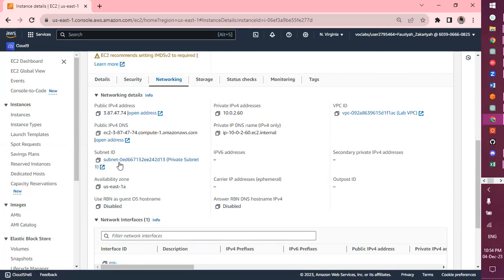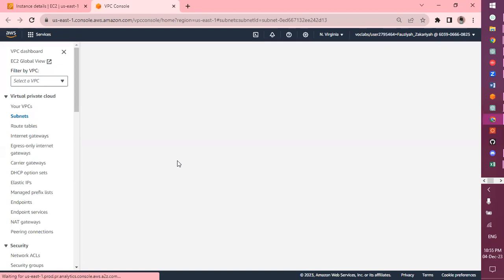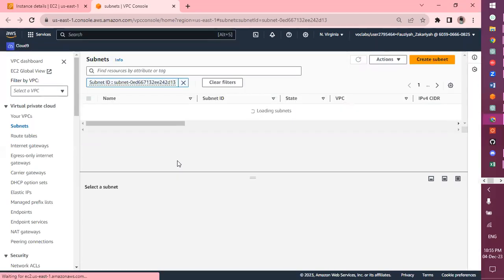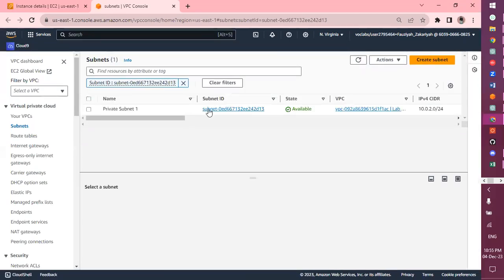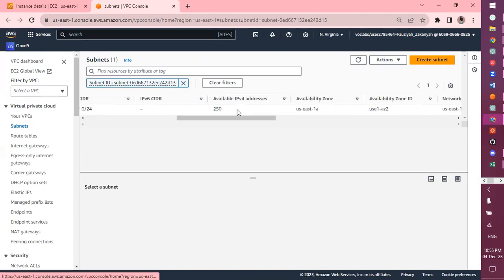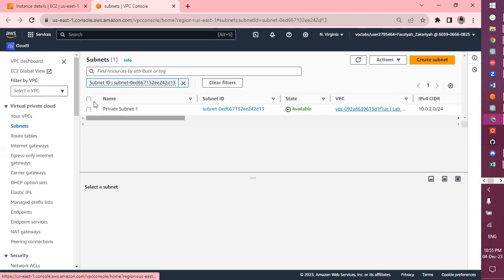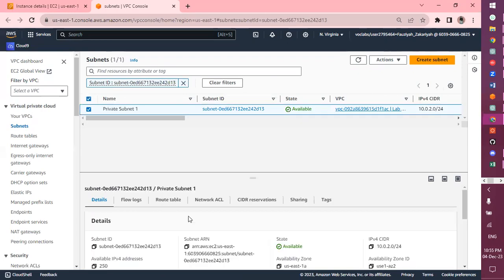Now, if you look at this particular instance, it is in a private subnet. If it is in a private subnet, you do not expect that you'd be able to reach an instance in a private subnet from the internet. It's not possible, because this subnet would not have an internet gateway associated with it.